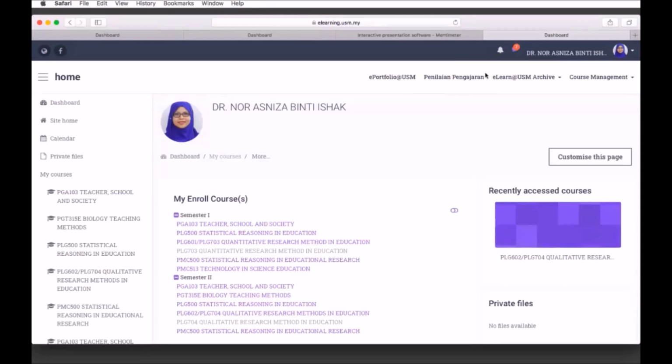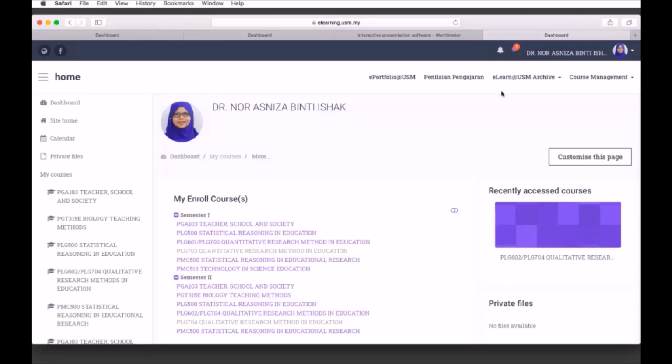Sometimes lecturers tend to ignore or forget to tell the students about this. So maybe by the end of this semester, you can ask your students to go to penilaian pengajaran and answer the survey so that you can get feedback from the students about the way you teach your course.